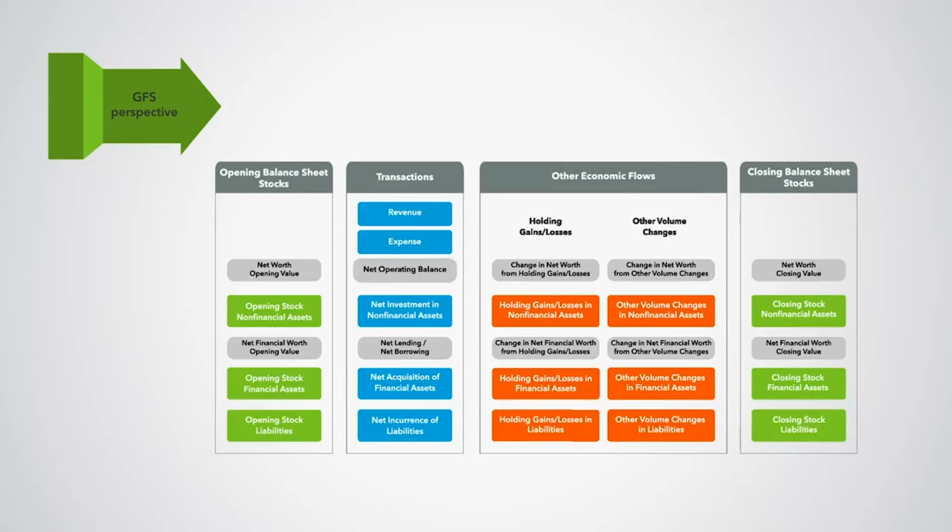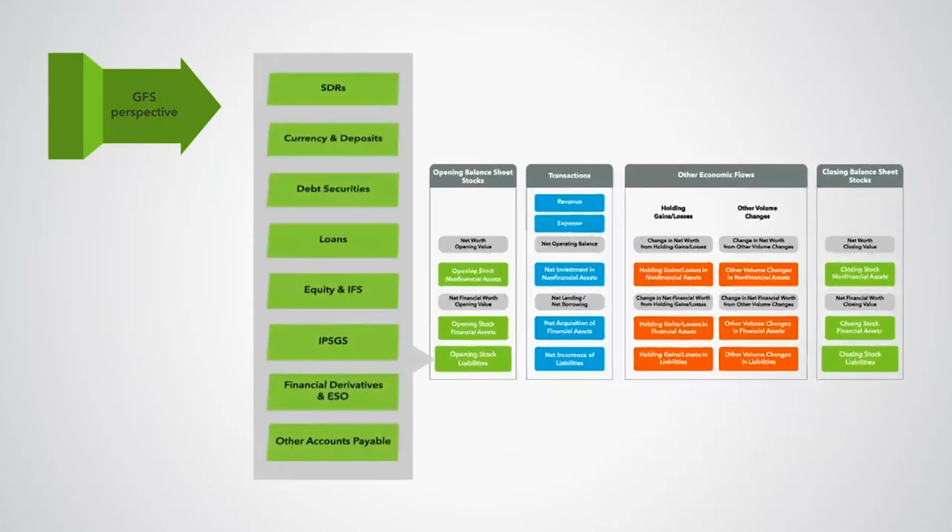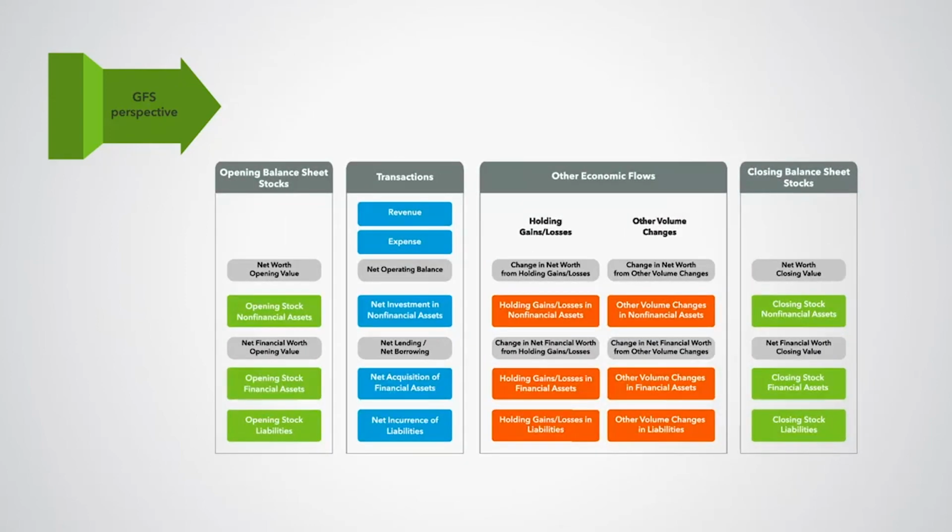Specifically, the net operating balance shows the change in net worth due to revenue and expense, which lead to equivalent transactions in assets and/or liabilities. Some assets are non-financial and others financial. Some liabilities are debt and others are not. Similarly, net lending, net borrowing shows the change in net financial worth, which reflects transactions in financial assets and liabilities. In these ways, the GFS framework adds more precision and detail to the analysis. Fiscal policy should no longer be discussed merely as the study of deficits and debt.